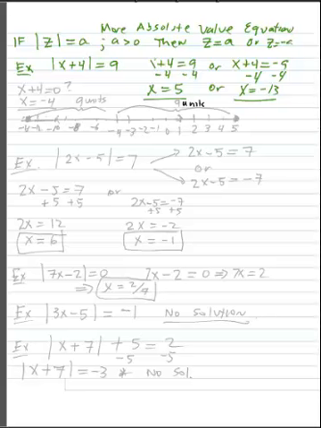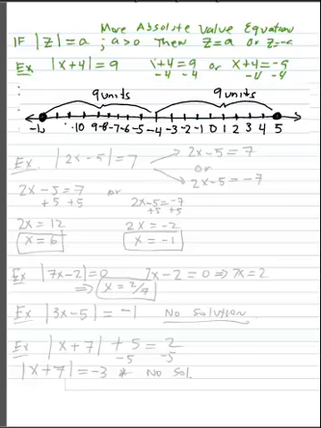Let's take a look at the geometry. What makes x plus 4 equal to 0? X equal negative 4 does. So on the number line, we're going to mark our origin at negative 4, and now if we start counting out 9 units to the right, 9 units to the left, let's see what happens.